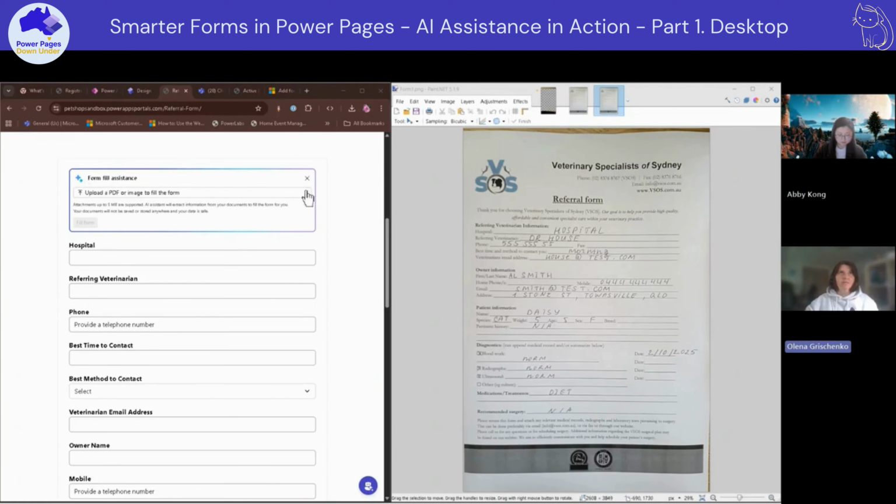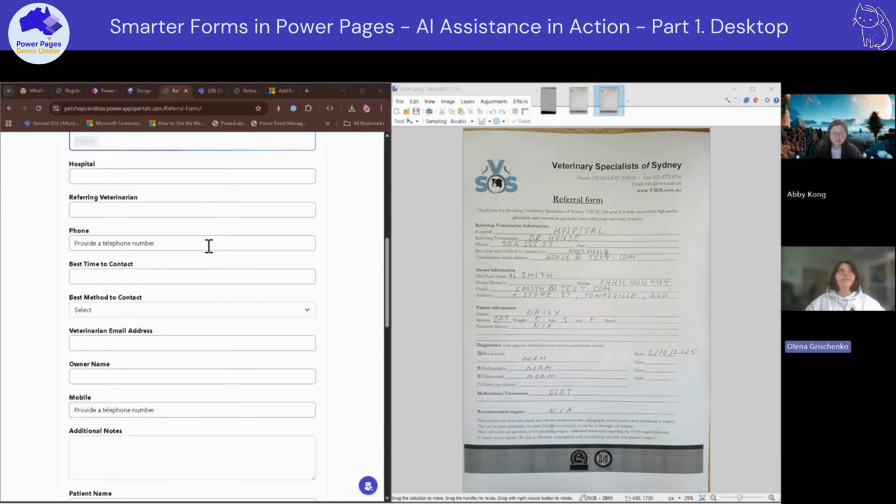It will have this nice box, and you can upload the PDF or image. Pay attention to the 5 megabyte limit. I broke this rule today and I was told off. So just make sure that your image or PDF is smaller. And here is the form. Yes, there's a 5 megabyte limit. Thanks for pointing that out. We didn't previously hit this limit.